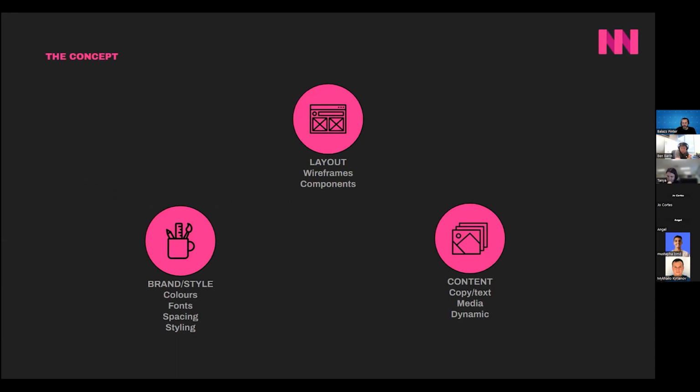So I want to just talk briefly about the concept of SPINNR and why it's a little bit different to maybe some of the stuff that you might have seen out there. The key concept is that we take three common components of websites: the layout, the style, and the content, and we separate them out. So we deal with them separately.